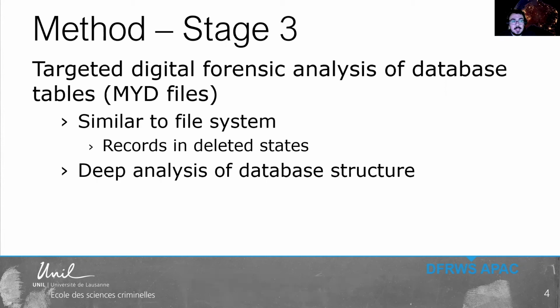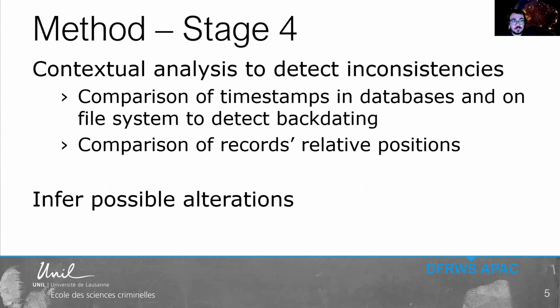And now the last stage, the idea is to find how. For this, we will use some contextual analysis of the altered or deleted records. Usually records are added in a sequential manner, and using timestamps of the records and also the position of the records inside the files, we can start to infer some possible alterations: how the deletion occurred and also when.